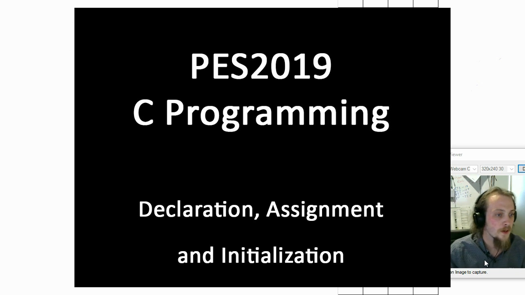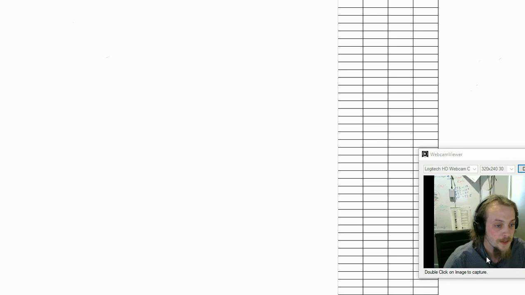Welcome. In this video, we're going to look at assignment, declaration, and initialization. So going back to the last video, we wanted to store this number 3276 in memory. And we knew that this was a 2-byte number at a minimum. So a short would be an appropriate type.